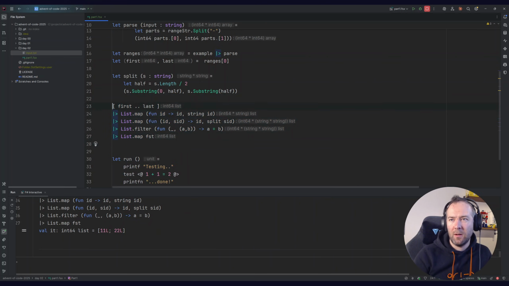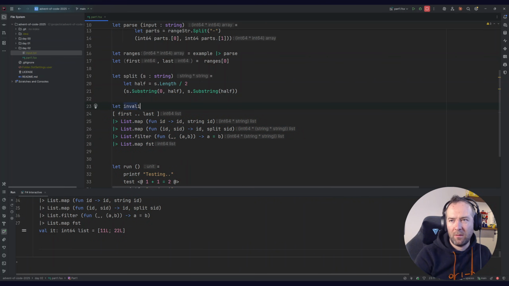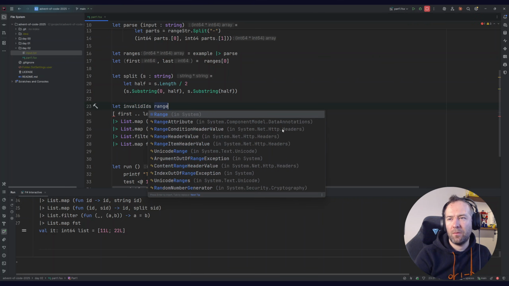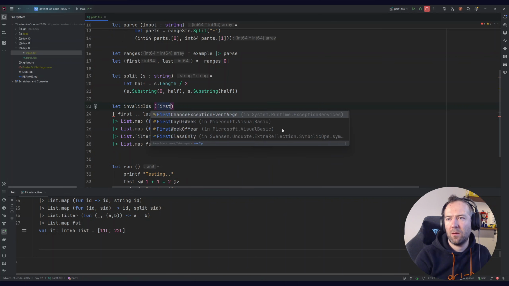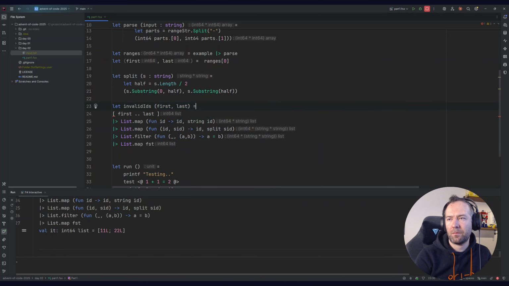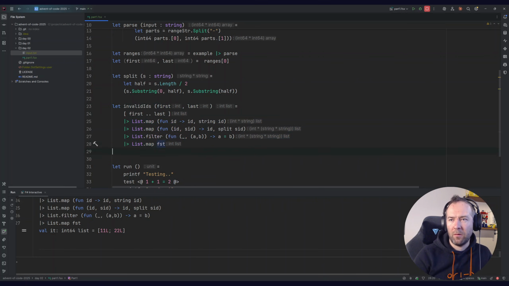Let's call this invalid IDs in range, which is first last. There we go. So this function should return all invalid IDs.